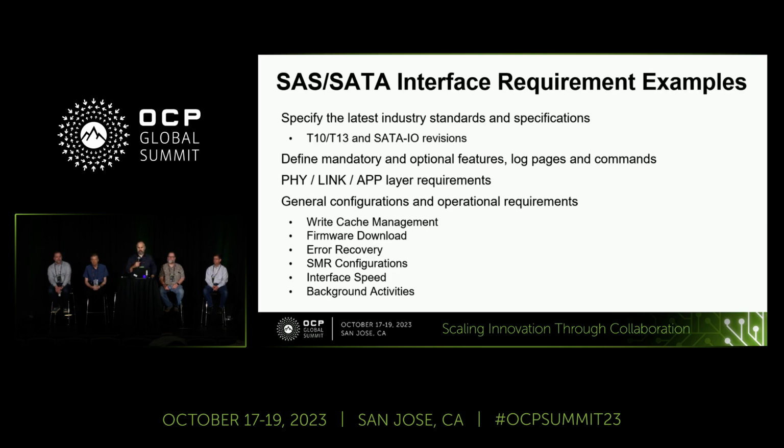A couple of the examples that we have on the interface requirements, for instance, of course, we have our industry standard specs that we all know and love, T10 and T13, so we just specify which revisions of those specifications need to be included. We go through and define a lot of the mandatory and the optional features that are in those specs, the log pages and the commands that we need to have in our drives. We have a lot of requirements that cover the PHY and the link and the app layer for those SAS and SATA interfaces. And then we have a lot of general configuration and operational requirements, things like write cache management, firmware download, which firmware downloads to support, error recovery, SMR configurations, which interface speeds we need supported, and background activities.